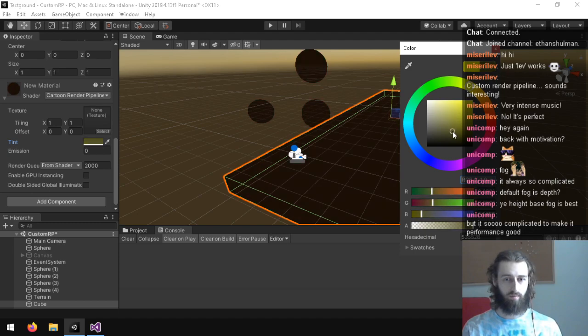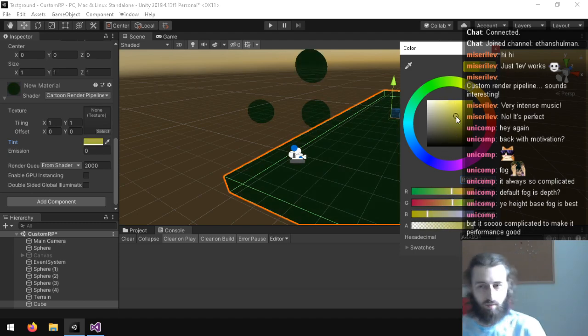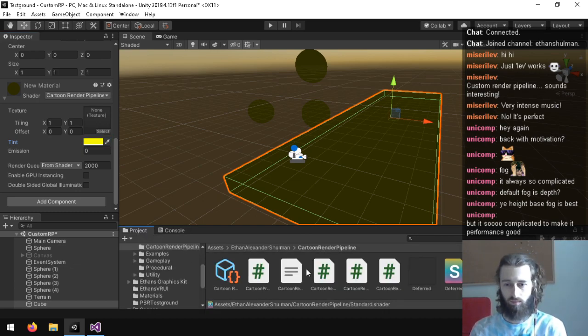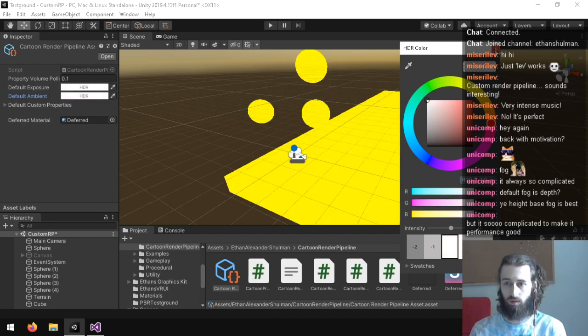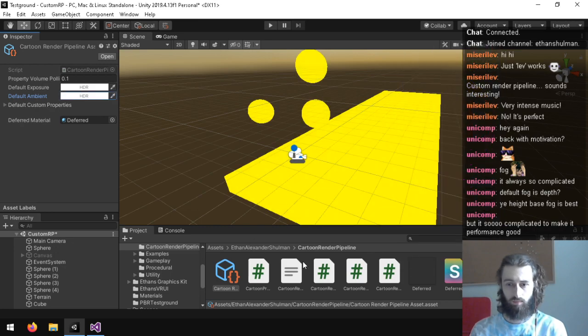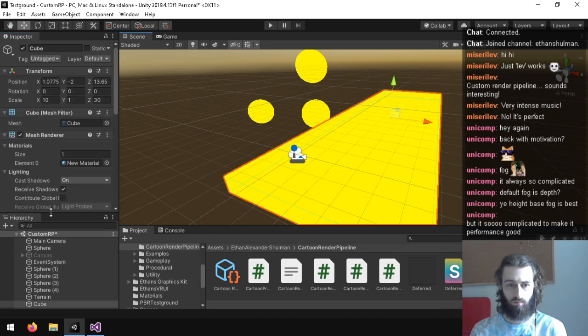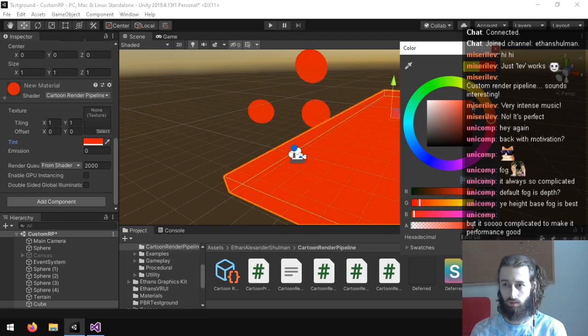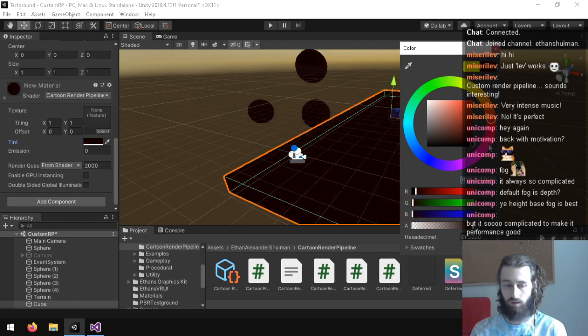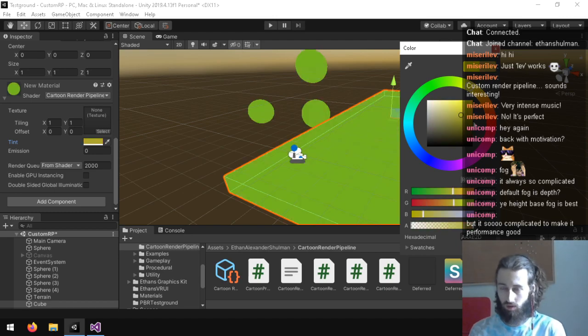What is happening? I think I have a bug, because that does not look right. So let's set ambient to full and let's debug this. Alright, there's definitely a bug going on there. So I'm definitely encoding the colors wrong.